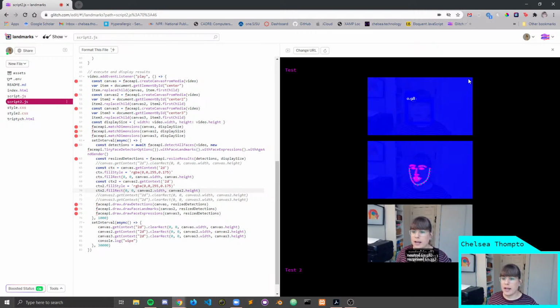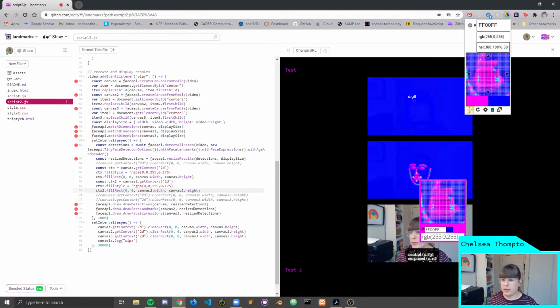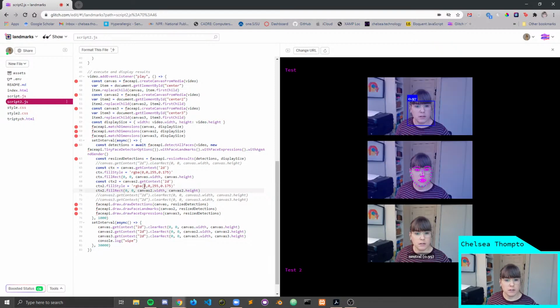So now what I'm going to do is change this color. I know that this color is basically a magenta, but I have a color picker that I often use, which allows me to go in and double check and see a color. So I can grab this and change my color.